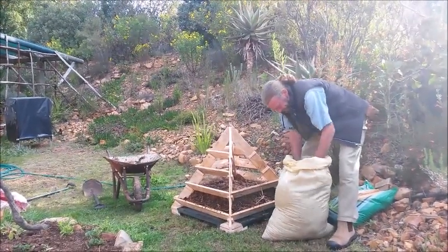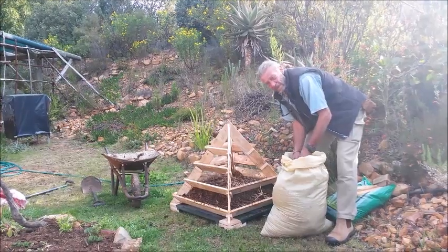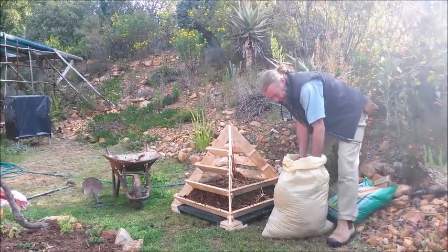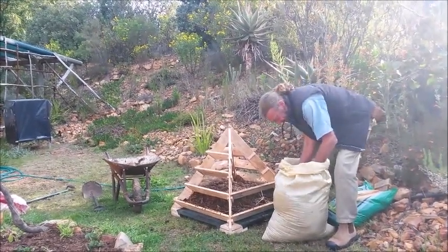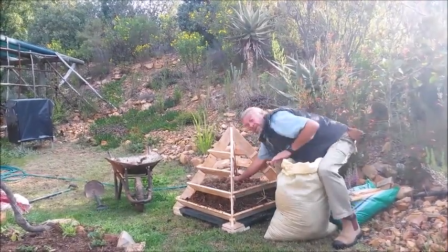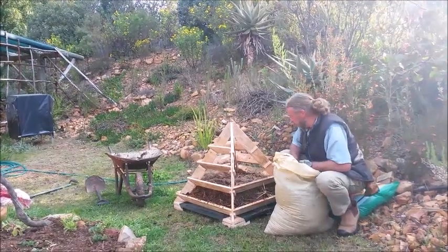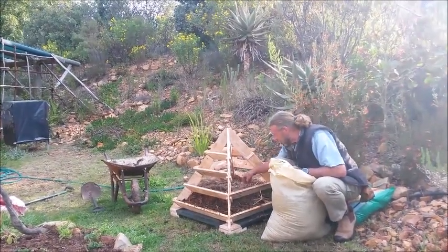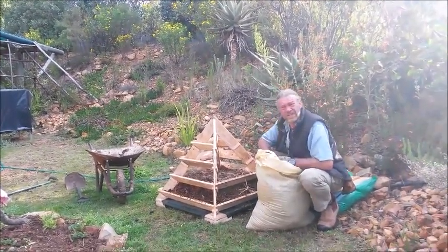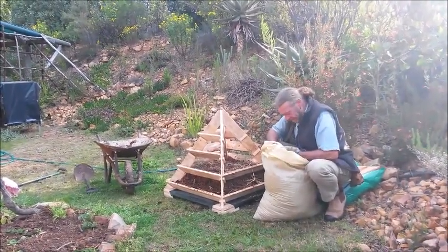so that when we begin to wet and compact, it actually does settle a lot easier, because this composted cattle manure is very coarse and will obviously provide very good drainage. Notwithstanding the fact that the bits of straw that are in here are going to decompose, as I said a little earlier, over the next few weeks and months.